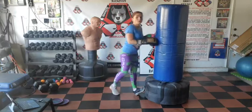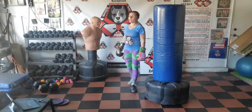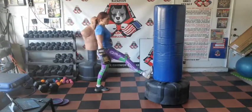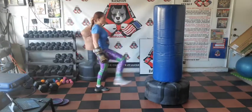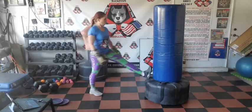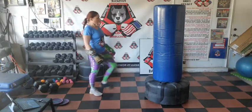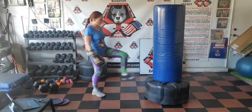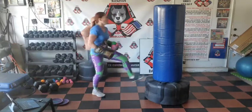The other one, toes up, heel is down. Make sure that you're stretching your hamstrings as well. So reach towards your toes and stand up straight. And again, reach towards your toes and stand up straight. Other leg, reach towards your toes, stand up straight. Yes. All right, listen up.